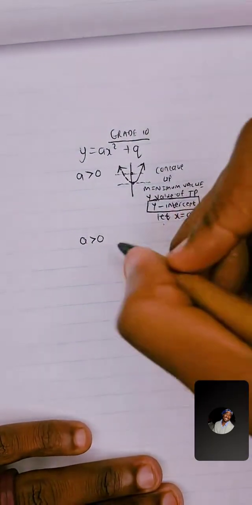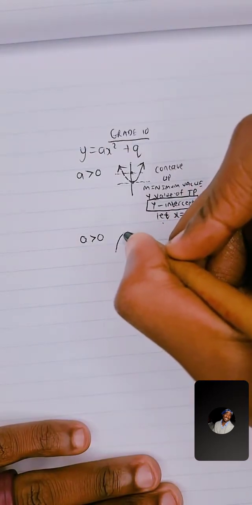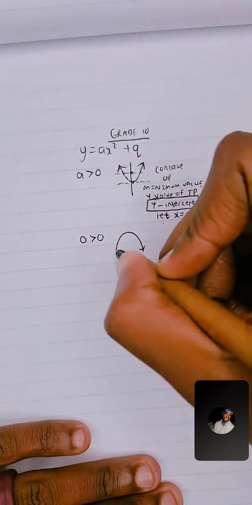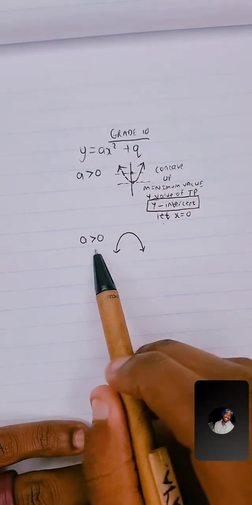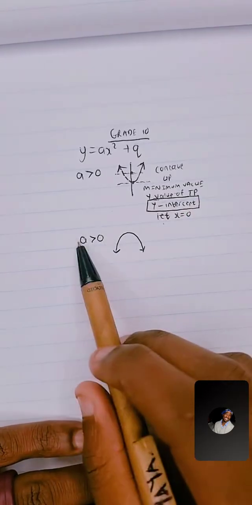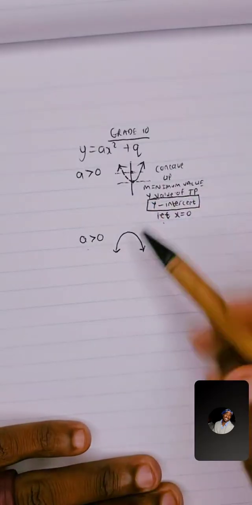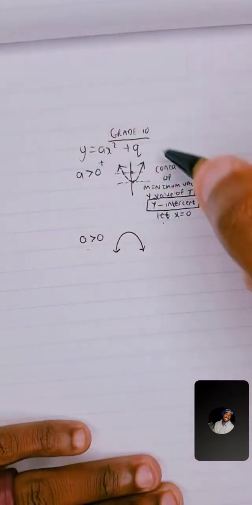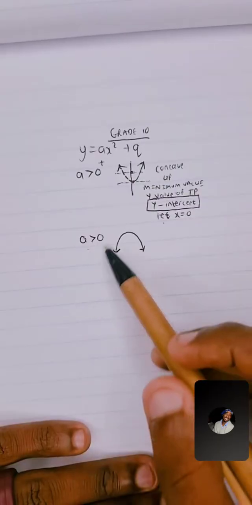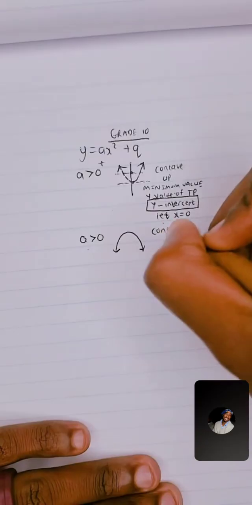Just for the rest of everyone who's listening, if your function is concave down, where a is less than 0, meaning this a value is less than 0, you guys learned happy and sad. Happy face, a greater than 0, meaning it's positive. Meaning you're positive, you are in happy mode. A less than 0, sad face. Alright, concave down.